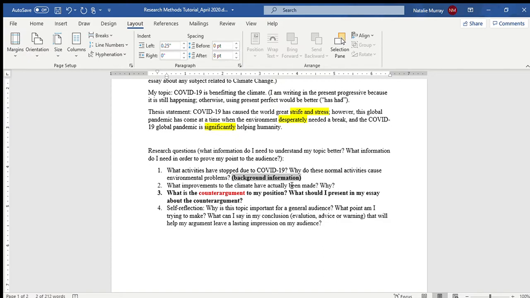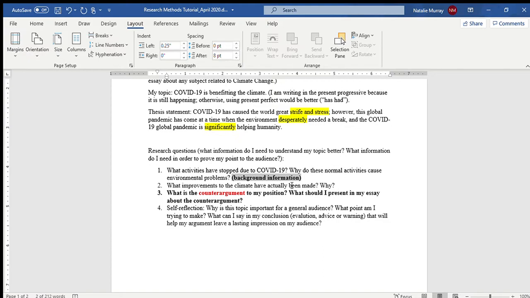Now, do you present this background information in your introduction? That's up to you. Again, just like the cause and effect, if you feel like you can write an essay very well and just put a few sentences in your introduction paragraph for background, cool, go for it.